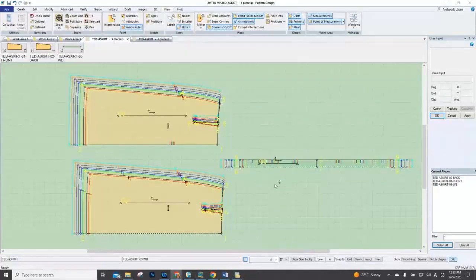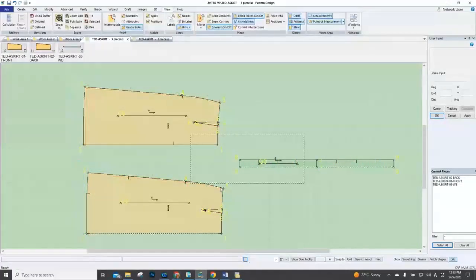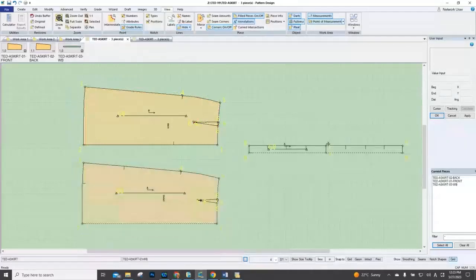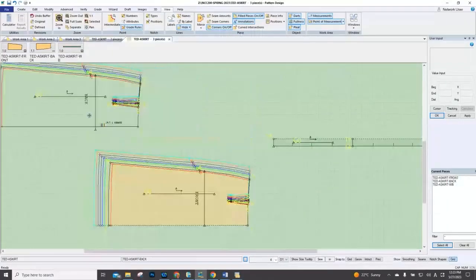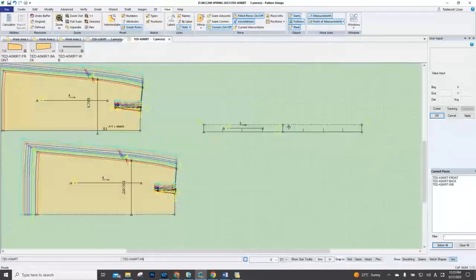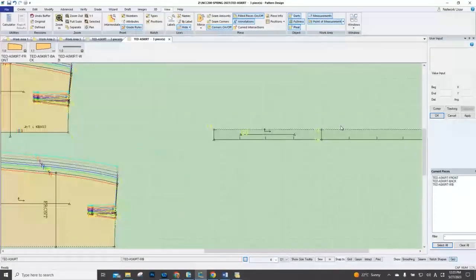Okay, so how are you doing? So the next step is the waistband. You will assign 7, 8, 9: 7 as the center front, 8 at the right center back, and 9 at the left center back. Right now, right click, edit point info.